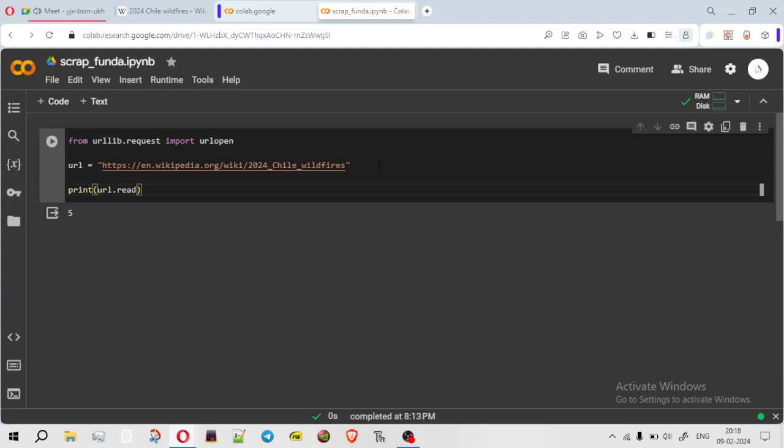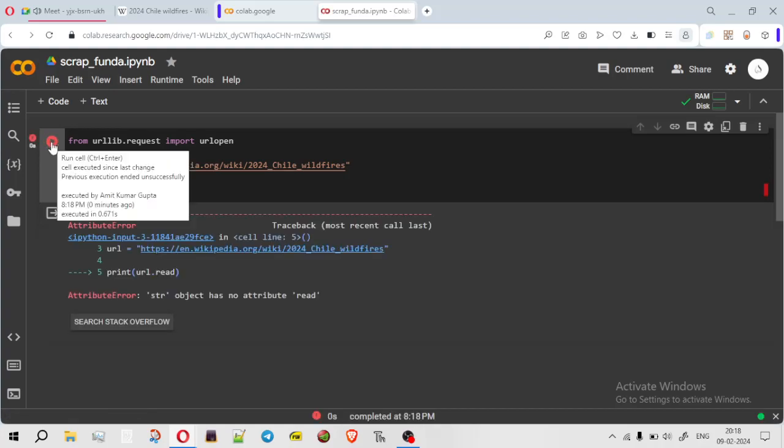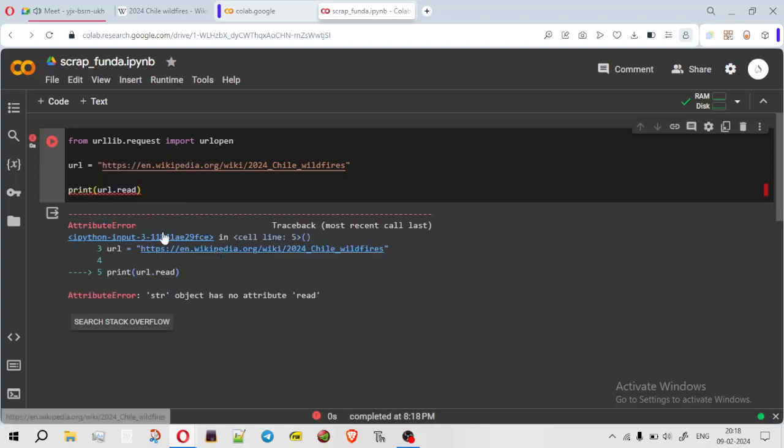I am asking my library to read whatever URL I provided, and then I am going to print it. So let's run it and see. Okay, it has read. Read is basically this method.